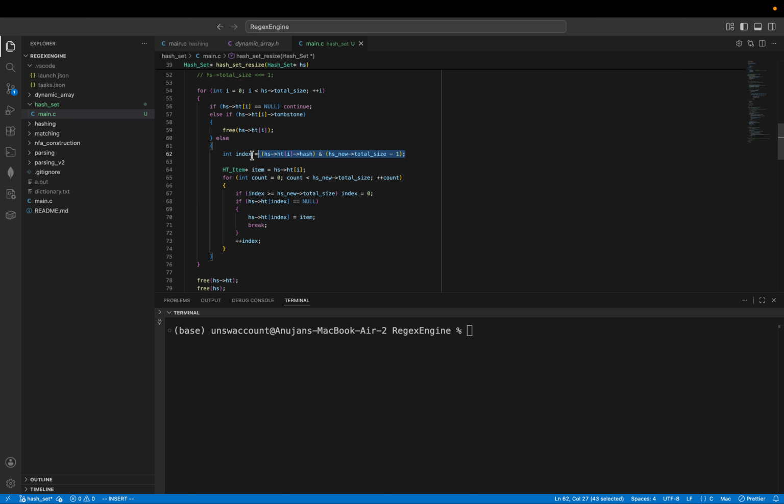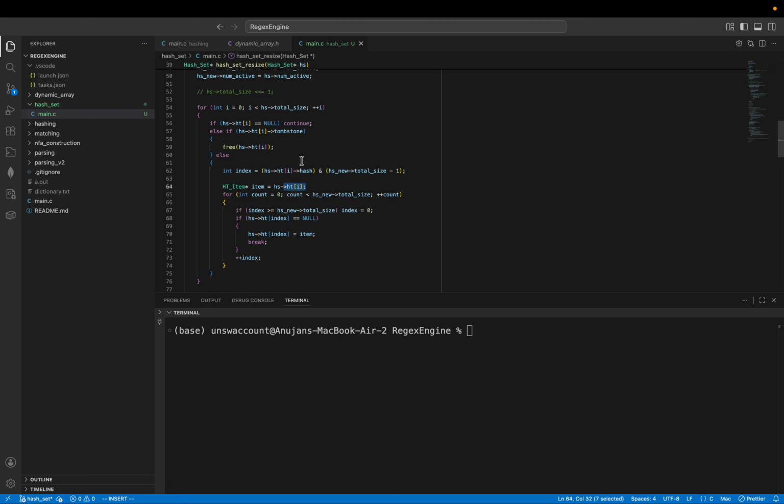Int index, hash table item. Maybe we should call it hash set item. I don't know. The item is get to the hash set, access the hash table, and access the i value, because that's the outer scope. For loop, going through all of the original elements, and then for count, we're just making sure that we actually insert it correctly. Cool.